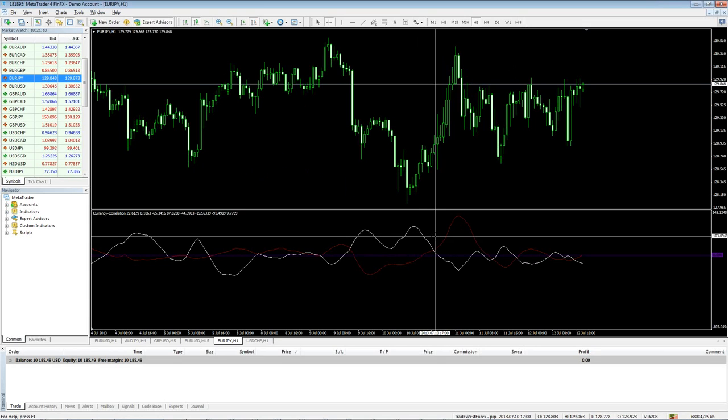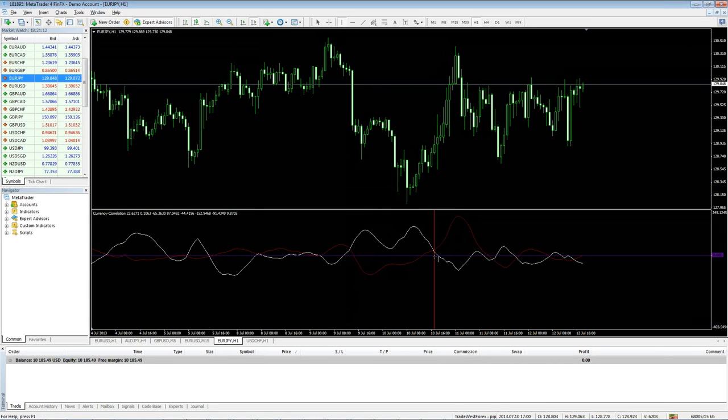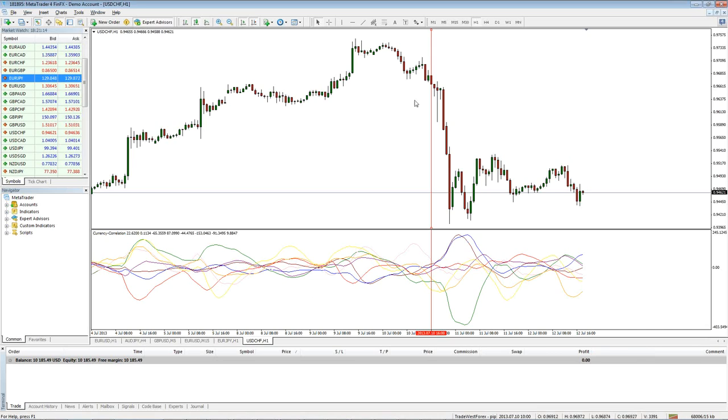Okay, so here's where the crossover was. Actually, I'm just going to stick with this one. So here's the U.S. dollar, which is green, and the franc was blue. So if we go back, they crossed over right there. So one way you can use these types of indicators is to only take sell trades on the U.S. franc in this case. You only want to be selling dollar when it's below the U.S. franc on strength. It means it's getting weak.